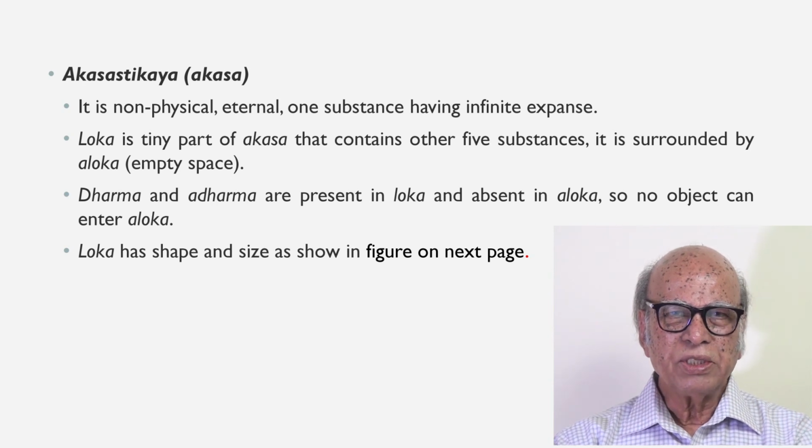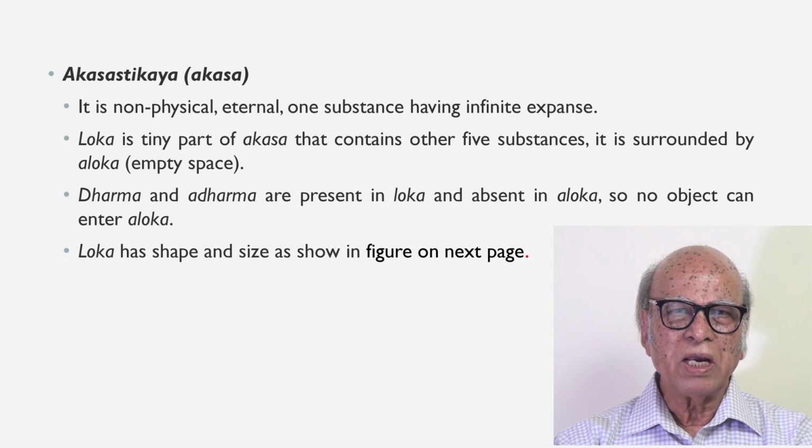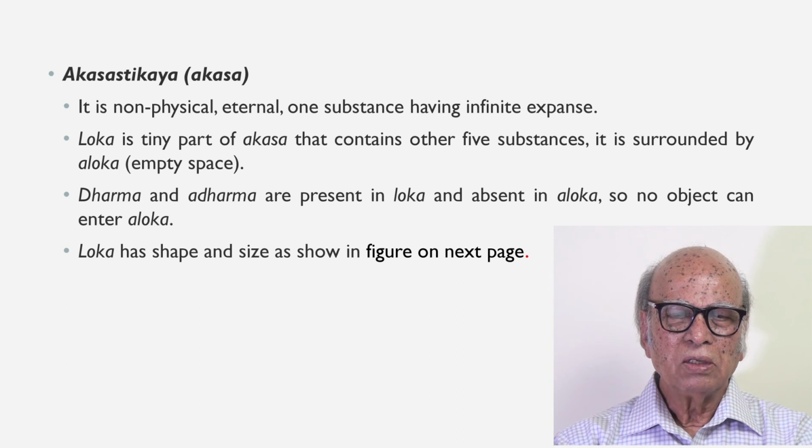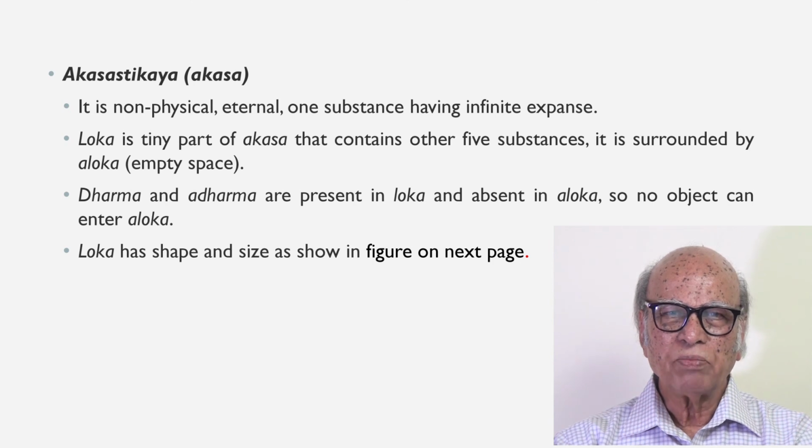So that is the reason the existence of dharmastikaya and adharmastikaya is justified, that because of these two, the lok remains different from alok. The lok will never expand into alok. So the lok has a finite size and a finite shape. Shape also has been described in Jainism, and it is of a finite size.